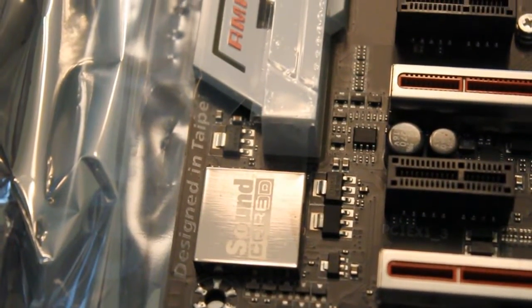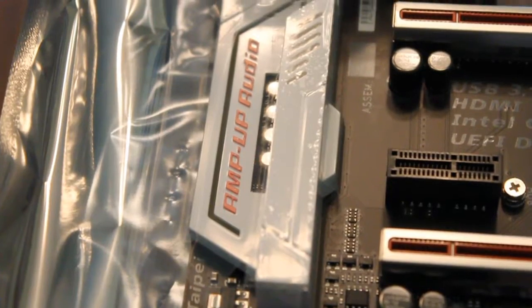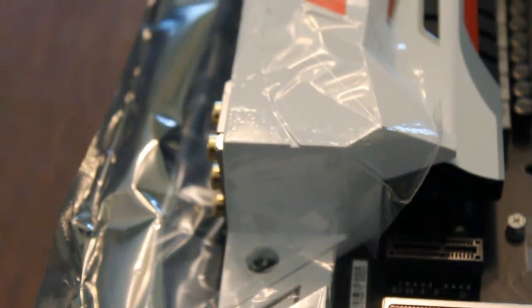As you can see, this board does come with the Sound Blaster audio, the Sound Core chip and the amp up audio piece right there. I personally will probably not use the Sound Blaster audio, but maybe one day I will. I just know that Sound Blaster audio is absolutely pristine.